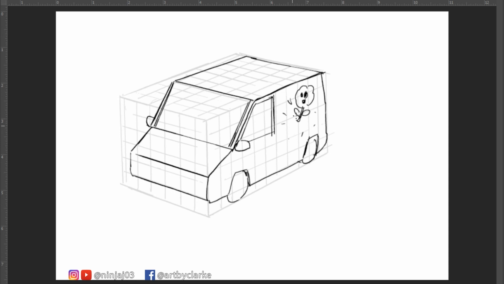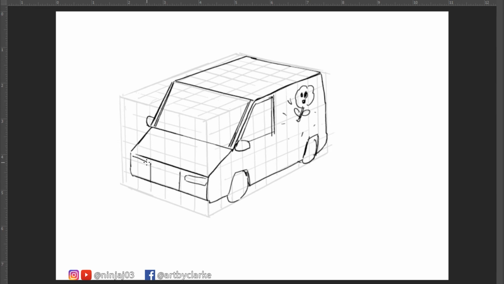So even in drawing a flower on the side of the van, because I have this grid that I've already established, that helps me figure out where in 3D imaginary space that should be. Same thing if you're doing the grill, or the headlights, or whatever detail.